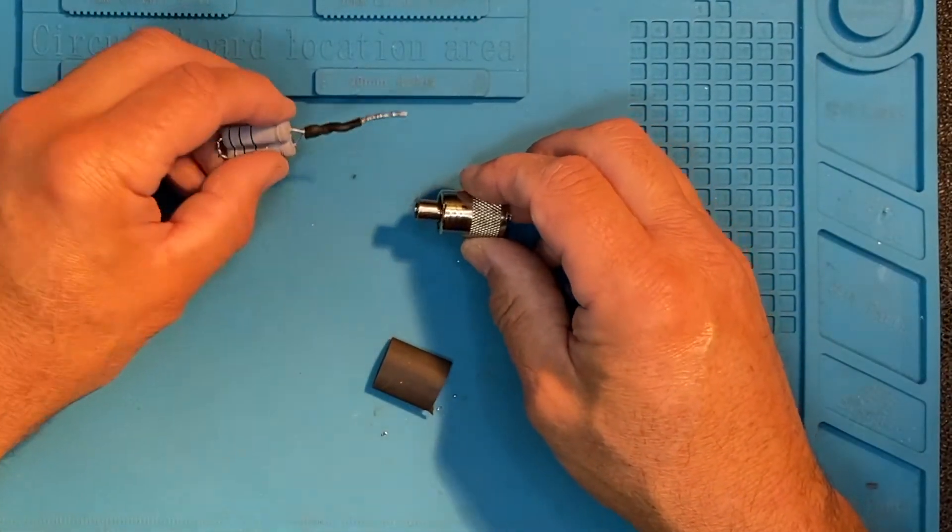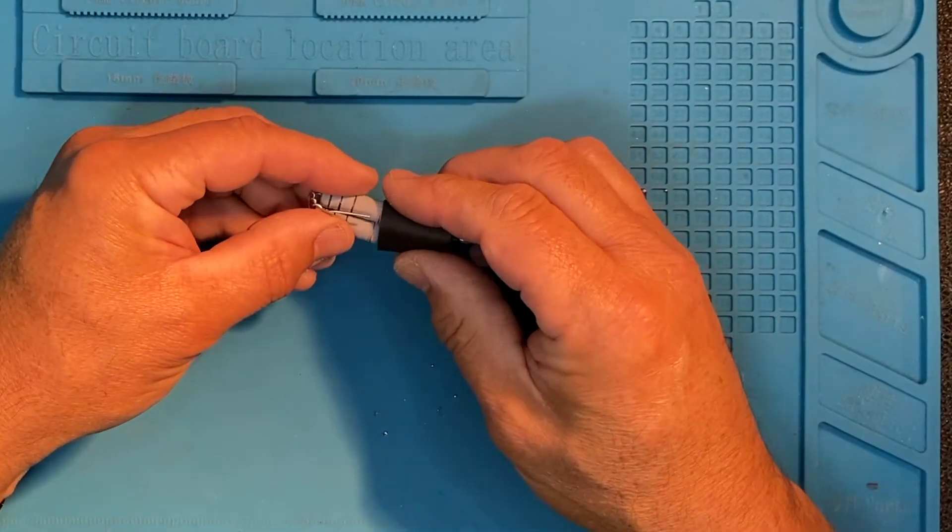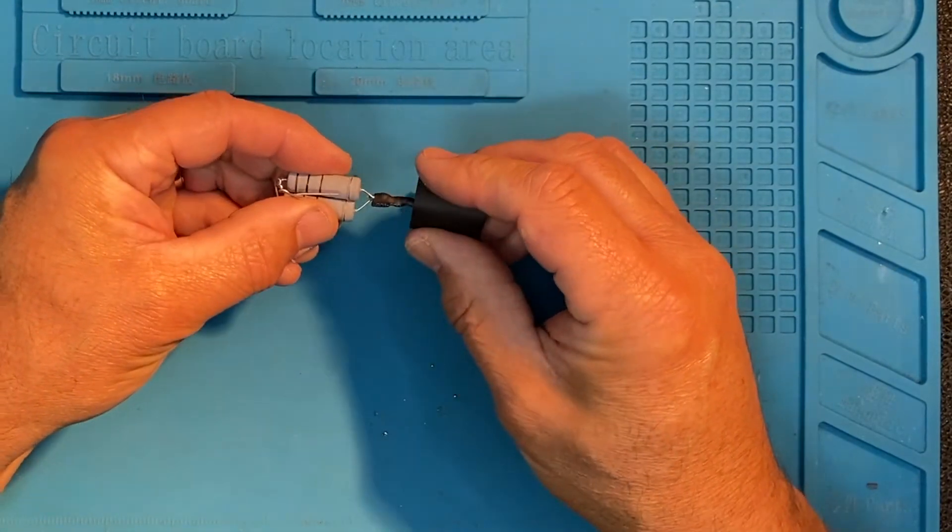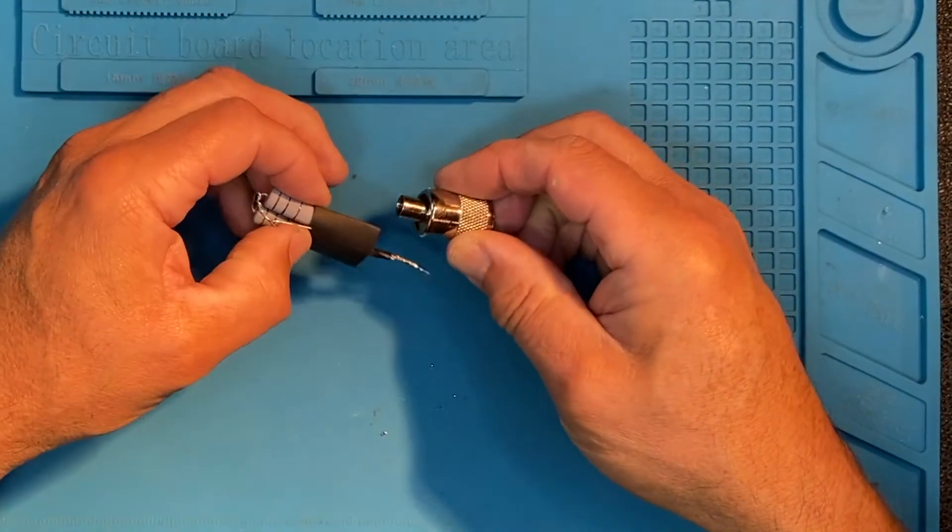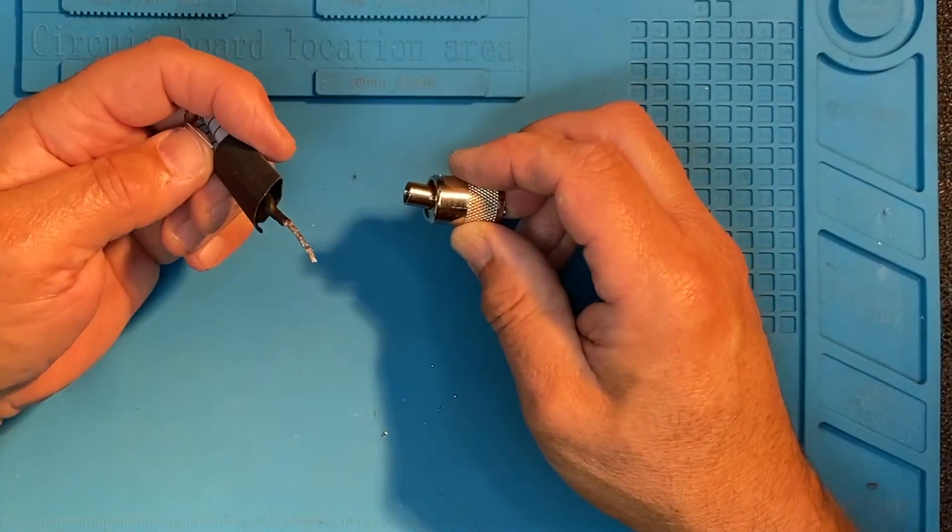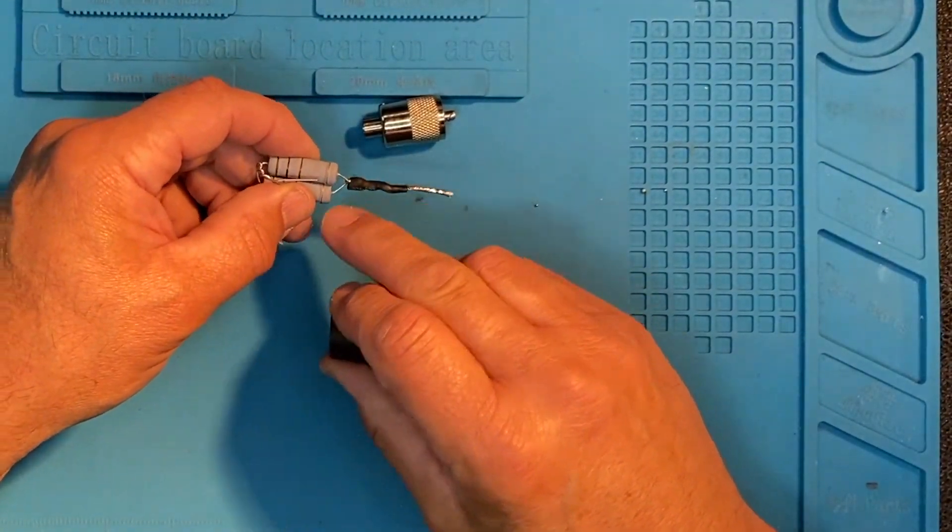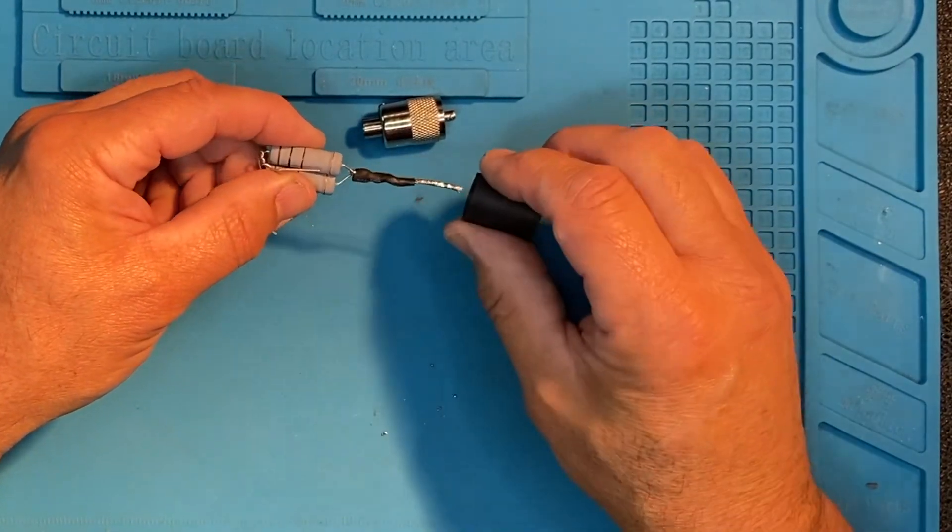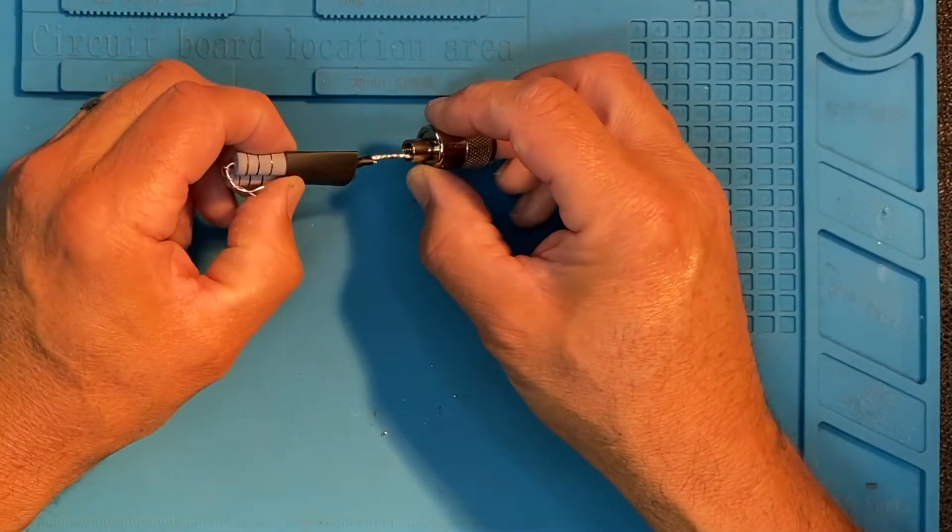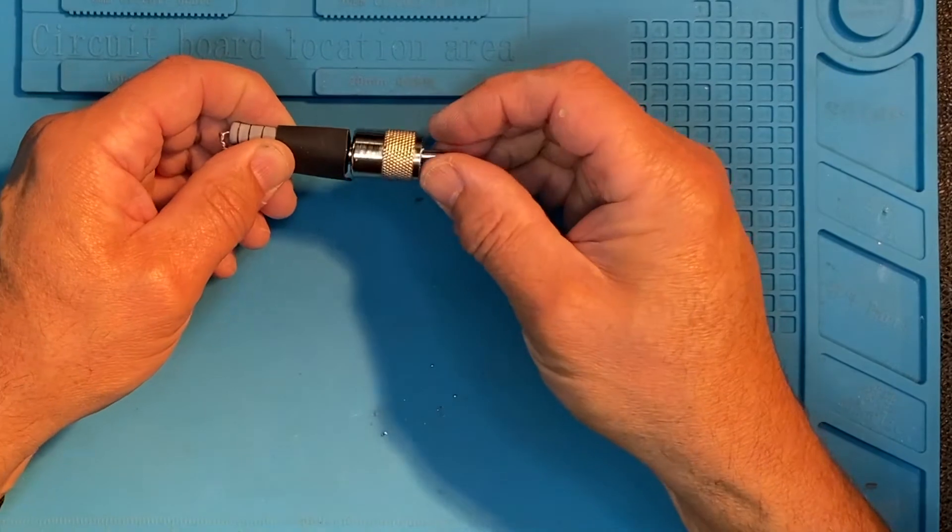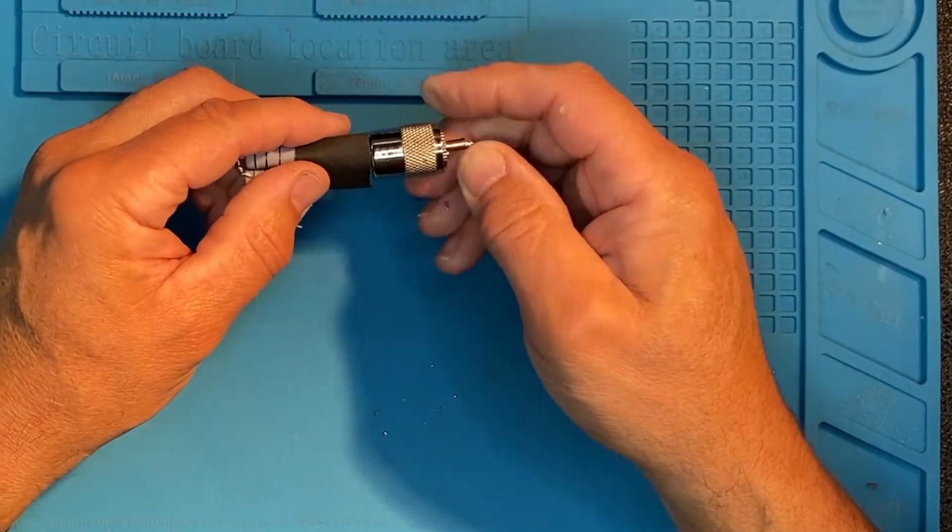Right, as you can see I've taken that apart again because I've got to put a bit of shrink tubing on first which is going to cover the rest of the wire and also shrink onto there. So hopefully the wire is protected. I could have left it like that, but I just wanted that straight bit of wire protected so there's no chance of a short. So it's just a case of putting a bit of shrink tubing on there and putting the wire back in.